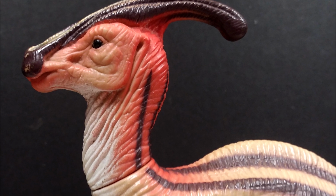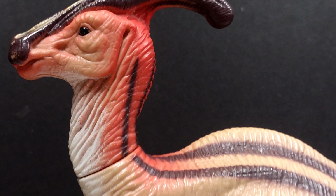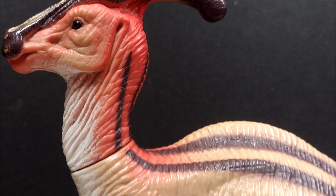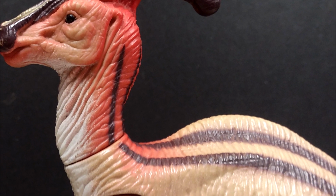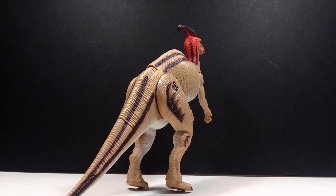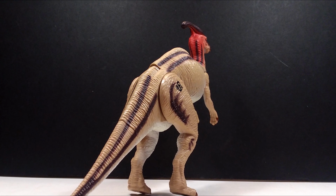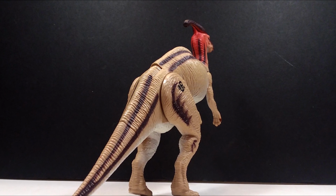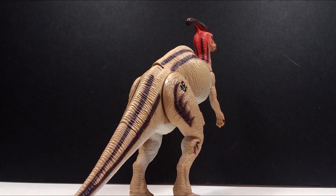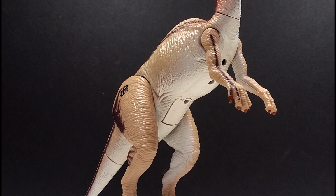I actually have another one of these that I'm intending on repainting very soon, and I'm extremely excited to do just that, to give it a more realistic paint application. I've seen quite a few people repaint theirs in the past, like Catherine's Dinoversum, and they look really good with a more realistic paint application on them, so I'm definitely going to be repainting one of these at some point soon. But again, the skin texture, the detailing of the figure overall is fantastic.